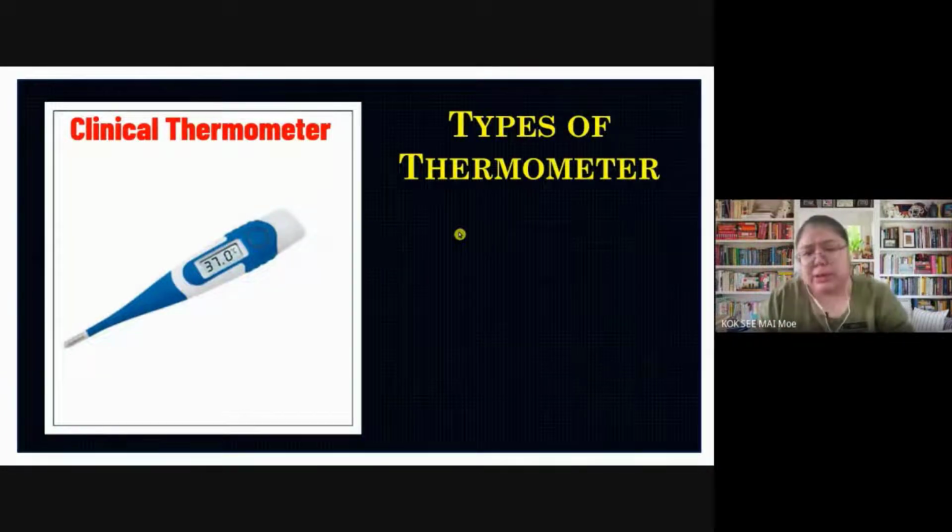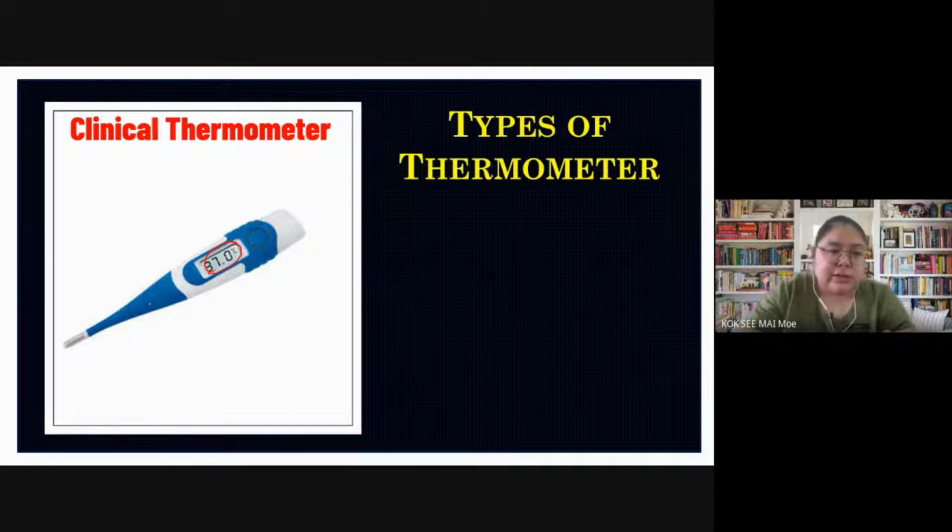Sure, it is a thermometer, but the problem is we have 4 different thermometers at home level. We have many more for the factory, but here we learn the simple ones. First one is the clinical thermometer, normally used in a clinic. When you go to hospital or clinic, normally they use this small one. After that, they show the reading digitally.